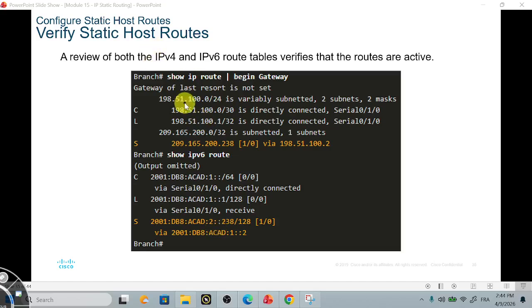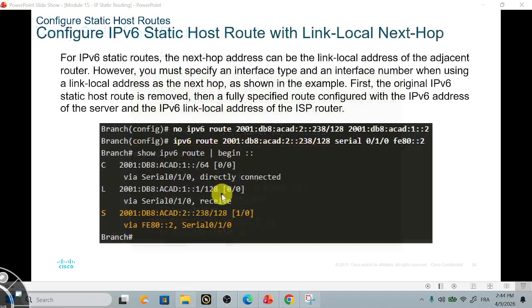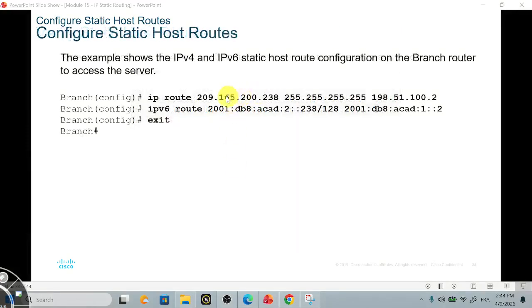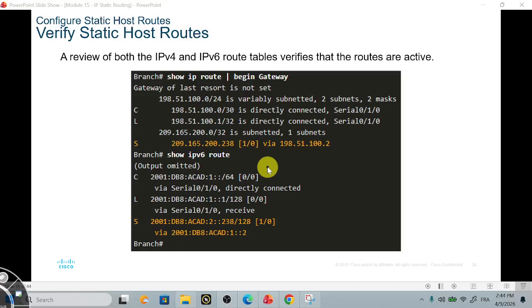And for the static host route, you should add the host address instead of the network address, as we did here. This is a host address, not a network address, for a server, for example.